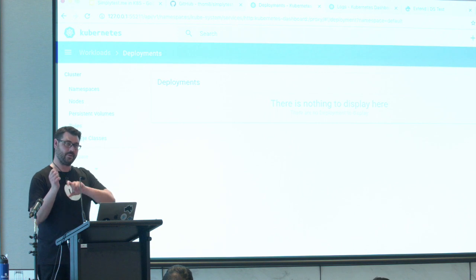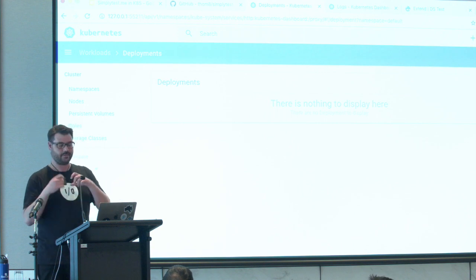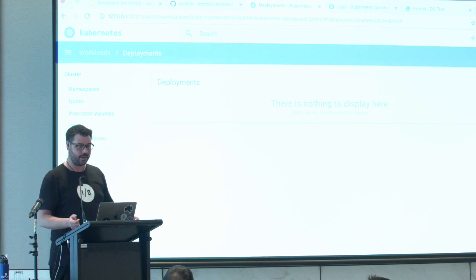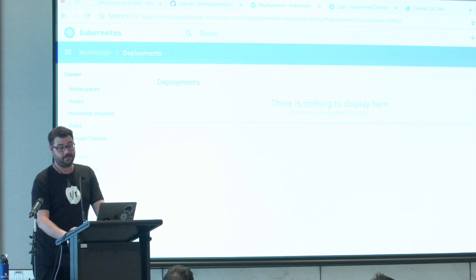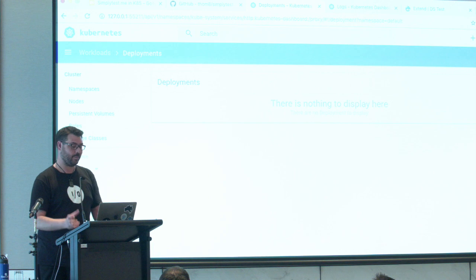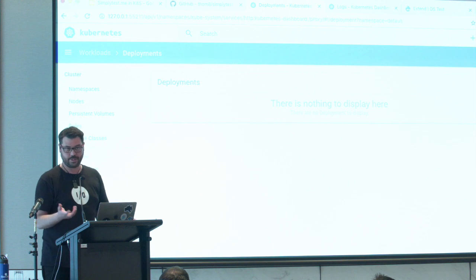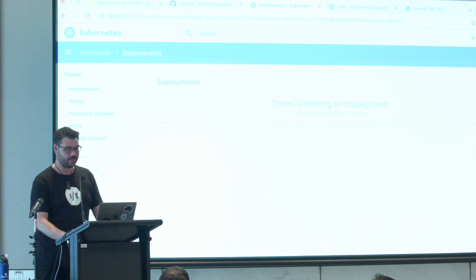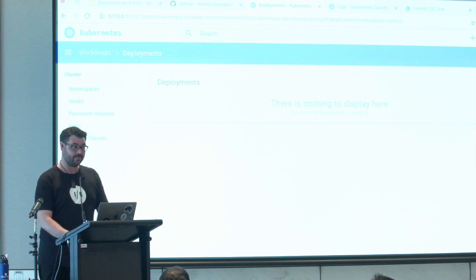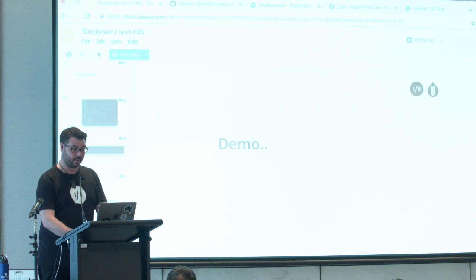So we can very easily and quickly launch very ephemeral environments and be able to test modules and things. So that's basic simplytestme functionality, built in about 230-ish lines of code. So if you're keen to jump in and test out Kubernetes, it could be a good way to start, just to have a look at what it can do.